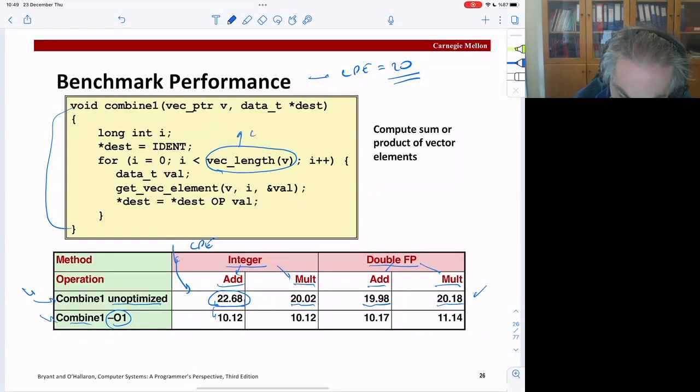And the second thing that we have learned is that instead of accessing the destination here, we declare a local variable, let's call it t, a temporary of the data type, and then accumulate the partial result in there, and finally at the end write it back to the destination.